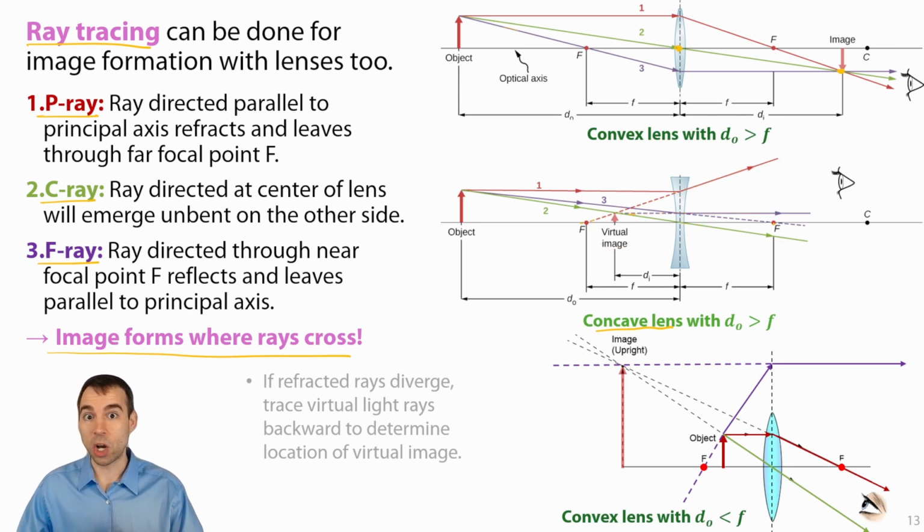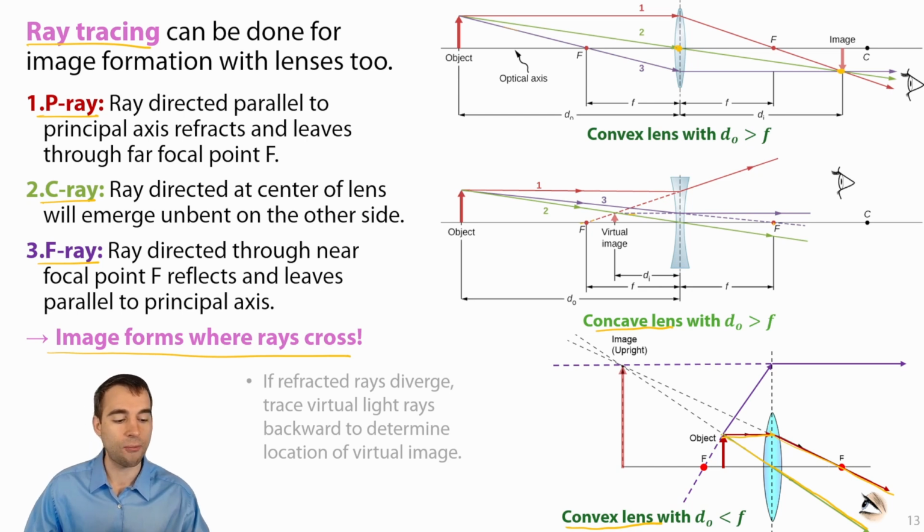Now, with lenses, we could also have a unique situation where with a convex lens, we have our object placed in front of the focal point for that convex lens. So here's my object. It's a vertical arrow, a solid arrow, and I'm going to try to do some ray tracing for this. I will draw the P ray, which comes in parallel and is bent through the focal point. I'll draw the C ray, which goes through the center of the lens and passes through unbent. And I will draw the F ray, which is a little tricky for this one because the near focal point is behind the object in this case.